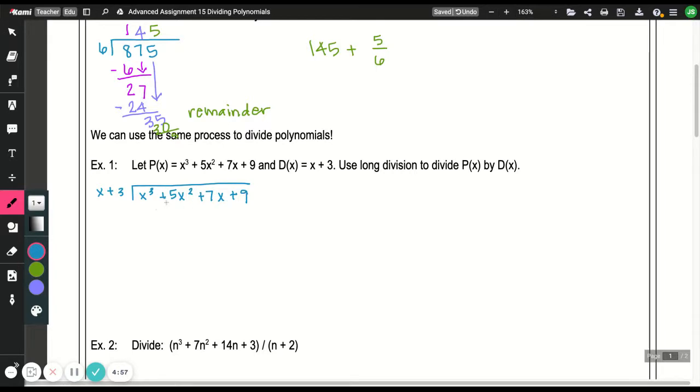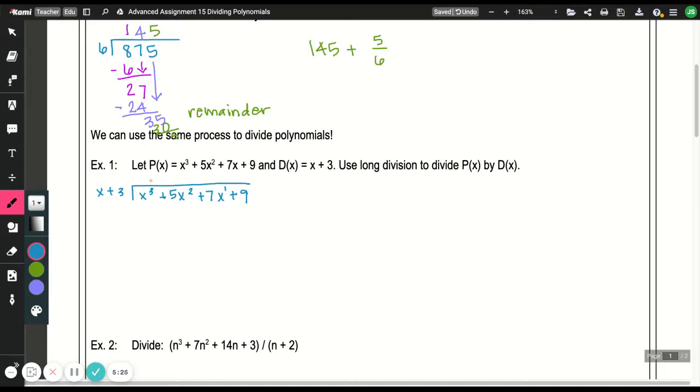And the one on the inside cannot miss or skip any exponents. This is one of the biggest things that people overlook and mistakes that people make. And I'll show you a little bit more when we get down to a problem that has it. But the highest exponent is 3, and then 2, and then this is a 1, and then a constant. It doesn't skip over any exponents, which is really critical.